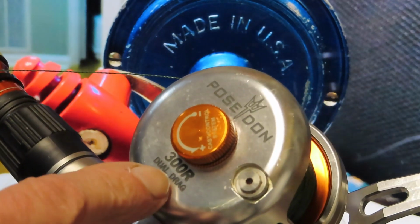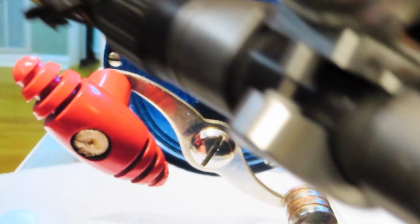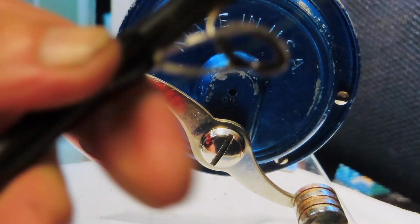This one happens to be a Poseidon reel. I'm not sure if I did a video on this one or not. This one's been around a while, but it's on a Jigging World pole, and you're not going to see this in my photo, and editing skills are horrible. But here's the neat thing about that pole.